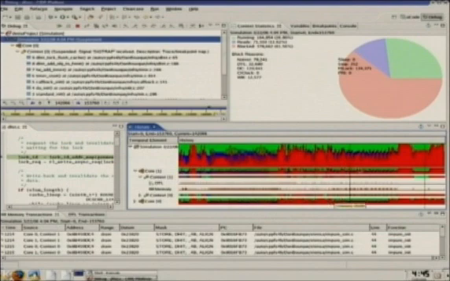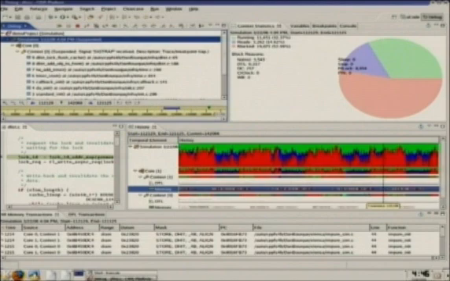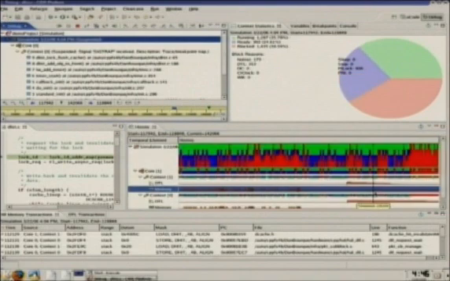When you do isolate a section of time that is of interest to you, for example the timelines, the perfect example of what you're seeing right here, the memory accesses, when you're comparing two contexts' memory accesses, if I zoom into a certain memory area or a certain time range here, I can just zoom by dragging and dropping a rectangle, and as soon as I drop the mouse, you are now seeing more details for that section of time. Let me do it again, because I'm not far enough into it to see the actual transactions.